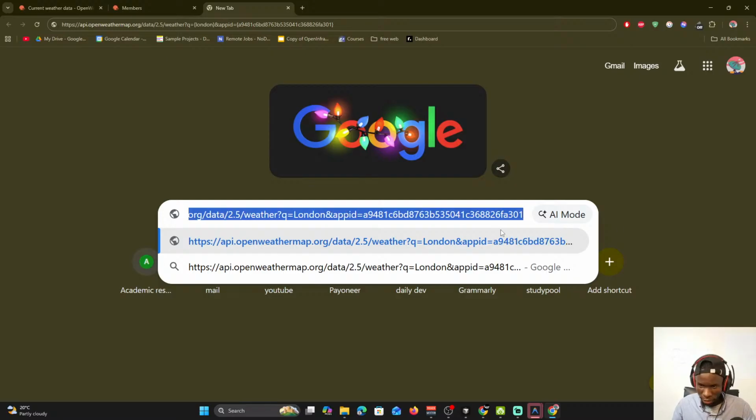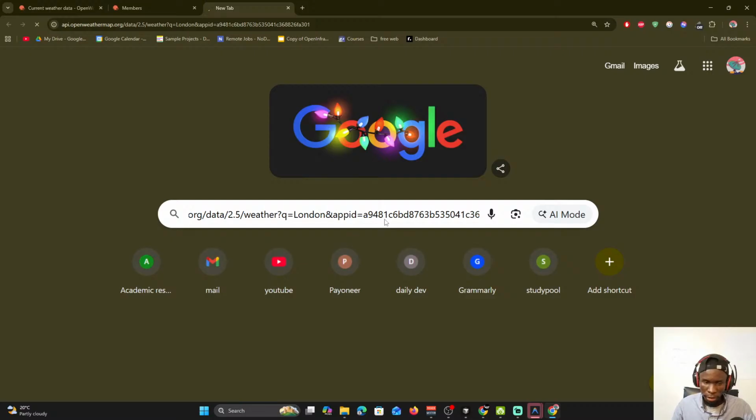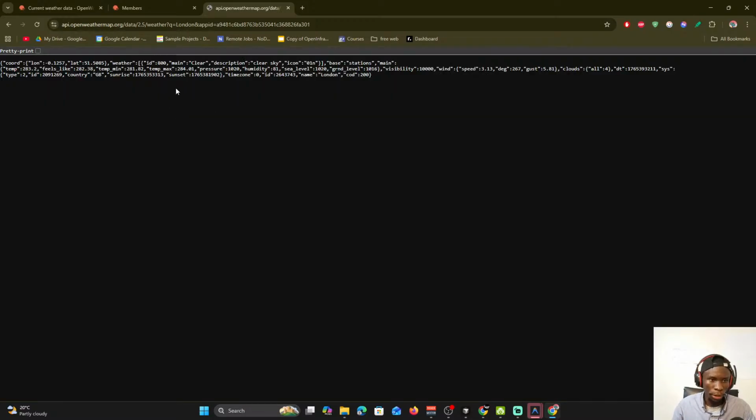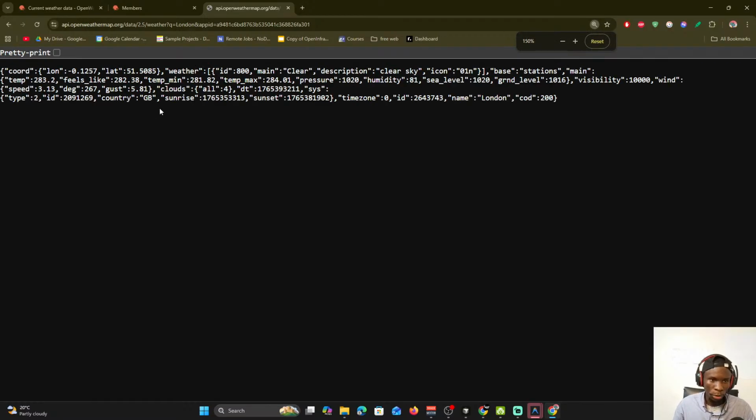Once I have this, then you can look up that information. When you look it up, this is what you actually get. You can see that I'm getting the weather information for the city London. We have the temperature information, I think this one is in Kelvin, if I'm not wrong. We're also getting the wind speed and the humidity. This is the time zone, ID, and name for the city, London. I think I've shown you that.